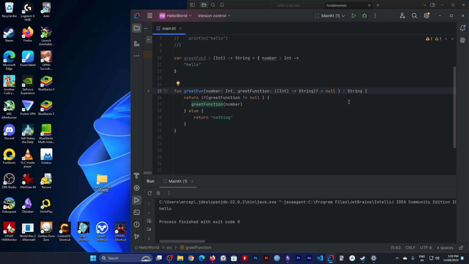You can use a check in the body of the function to see the values of the parameters, and if the value is null, you can take another action. If the value for the parameter is provided, you can take another action.